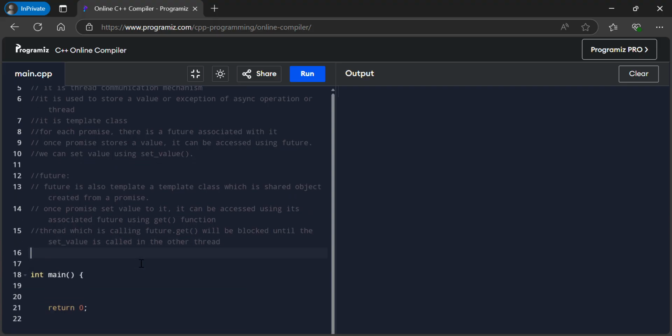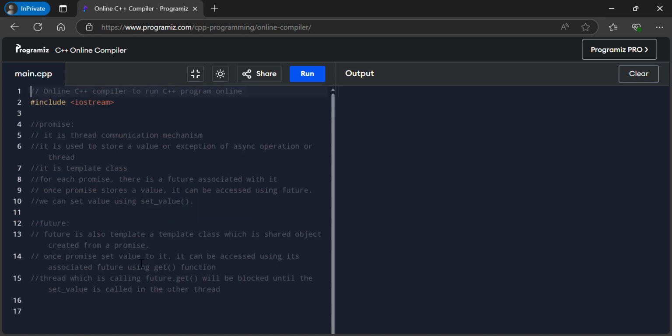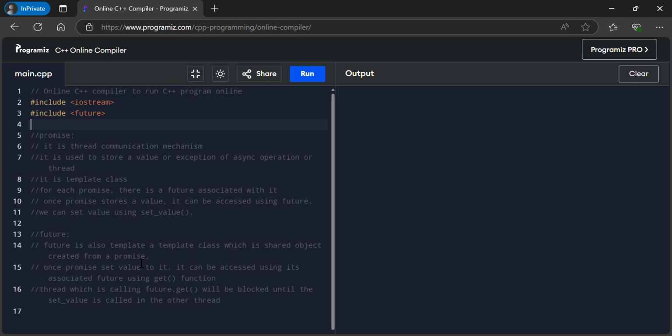I will demonstrate one simple example using this. Initially I am going to create a promise. I have already told that promise is a template class. And one more thing, future and promise are available in the future header file, so we need to include future in the program.